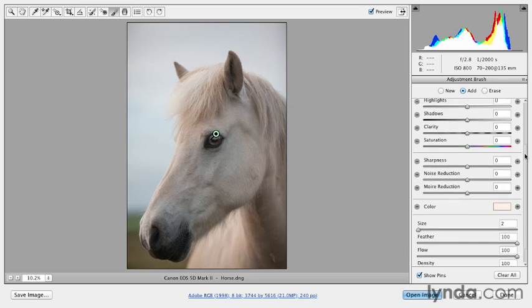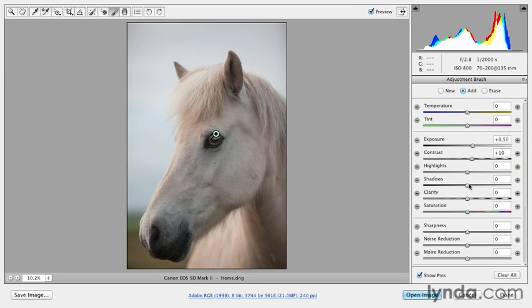Before I start changing or loading the pin with different adjustments, I'll want to make sure that I click the New button. Otherwise, I would just be changing the adjustments that were applied to this pin. So we'll click New, and this time I want to just darken down this area of the hair a little bit. Let's add some contrast, and again, if I want to reset all of the adjustments at one time and just add a different adjustment, then instead of double-clicking on all the sliders, I'll just click on the plus icon over here. So now I have a plus 25 contrast.